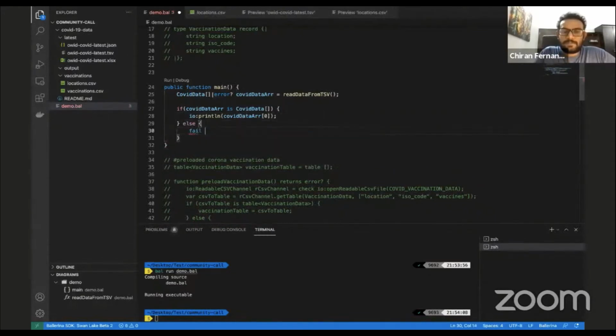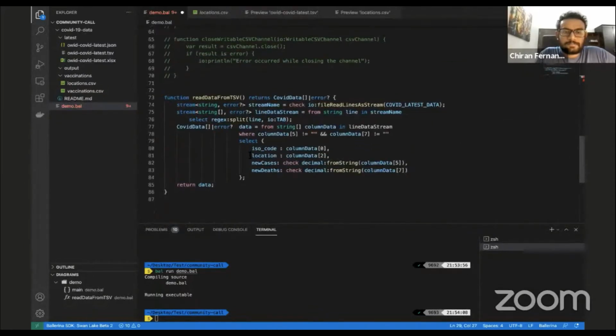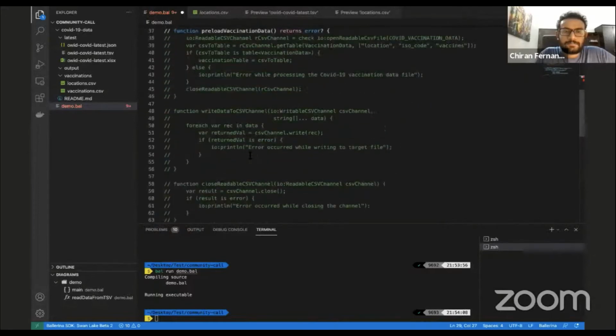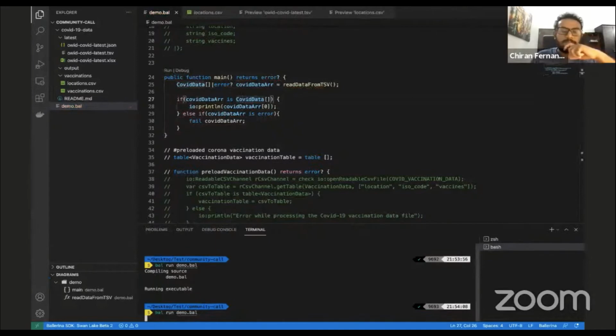It seems we have an error here. Let's check what the error is. We'll have to return the error in the main as well. Try running this.